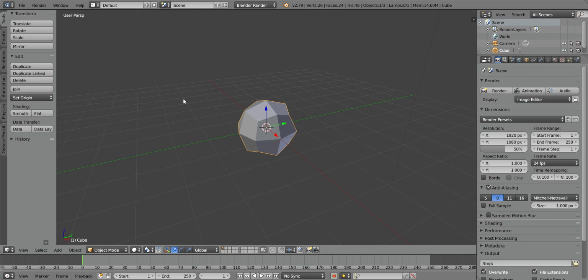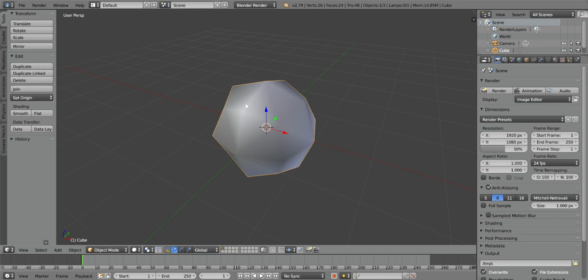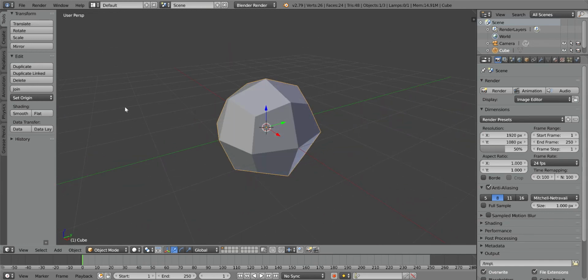But this, I changed this for that purpose. So this is to show off the smooth shading and flat shading. So what smooth shading does, it does what it says it does. It makes the shading smooth. So if I were to click that, now it looks smooth. It looks smoother. I mean, it still looks really bad, but based off of the shadows and the shading, which is like a lighting effect, you have less flat area, less like sharp edges here. It's more smooth in the like texture.